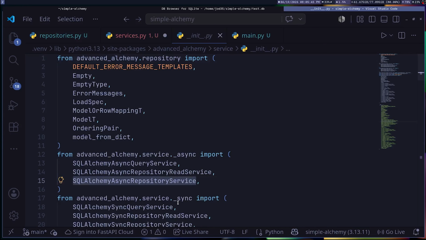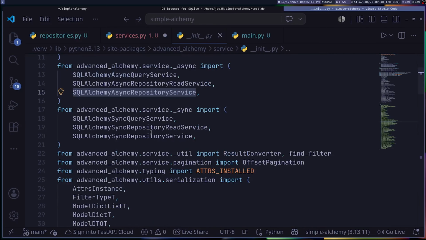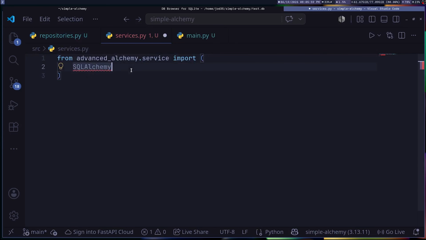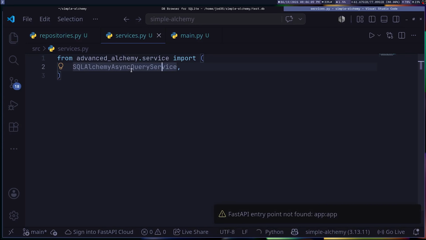So that's the async API, but they also have the sync repository service, the sync repository read service, and the sync query service. So I'm going to be using the SQLAlchemy async query service.